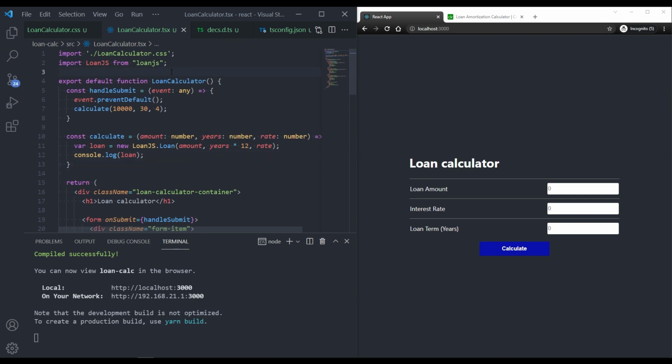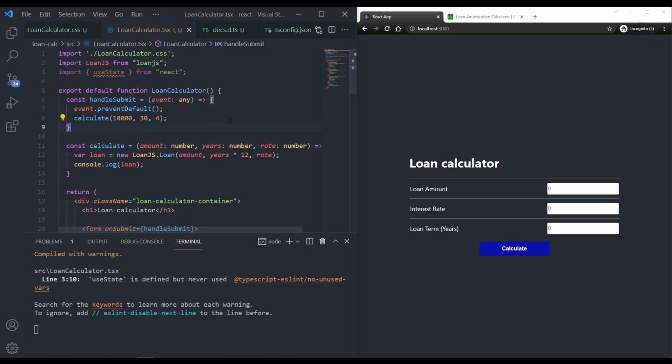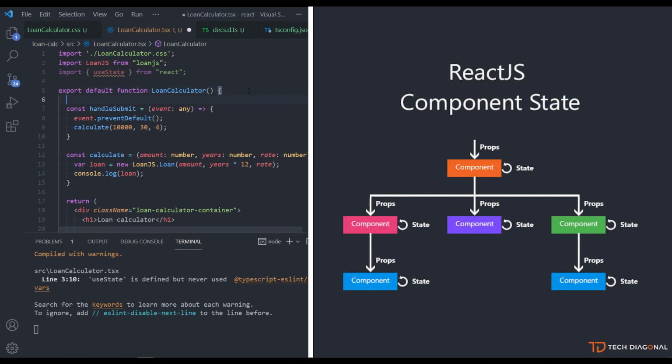Next, I'm going to display this table of the payments. So first of all, I'm going to import the useState function from React. Since we are going to display the information on the page, we want to make it a part of our state. Each component in React usually has its own state if it's stateful. Let's say I want to have the list of installments as a part of my state.